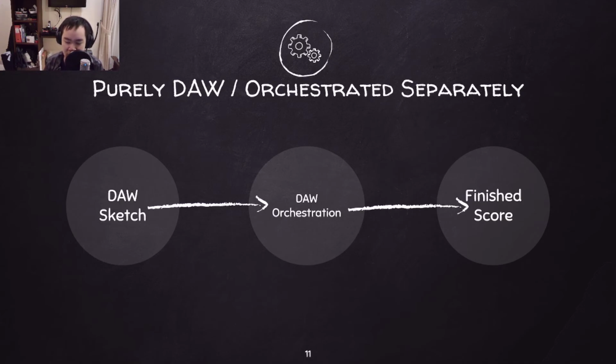It's only for if you have the budget in order to record a live orchestra, in which case you'll probably send over your piece to an experienced orchestrator, for them to take your sketch or your DAW orchestration into a proper score that can be playable to each player, and then you will record the orchestra. Or like I said, you stop at step 2 and you just use the VSTs. So that typically is the workflow for the purely DAW composer.